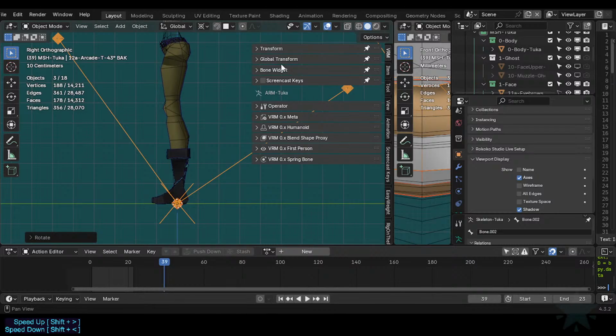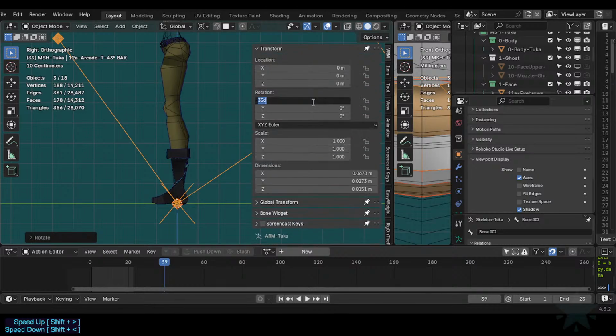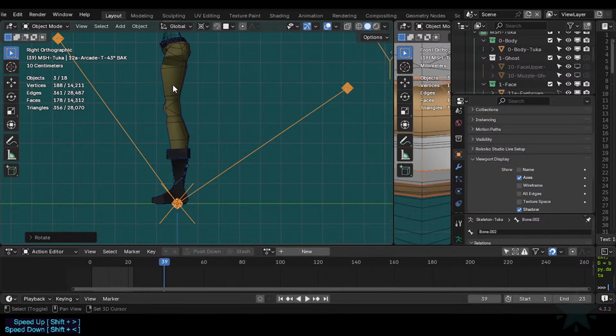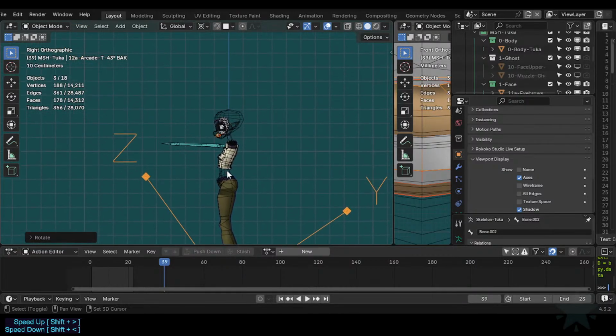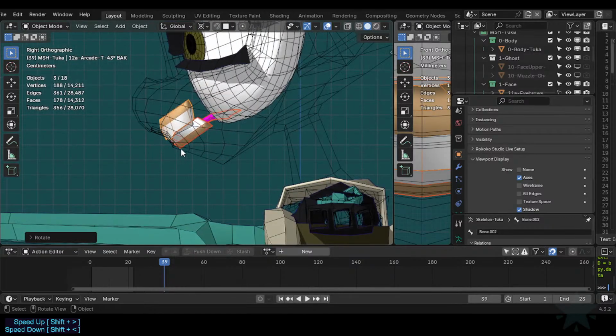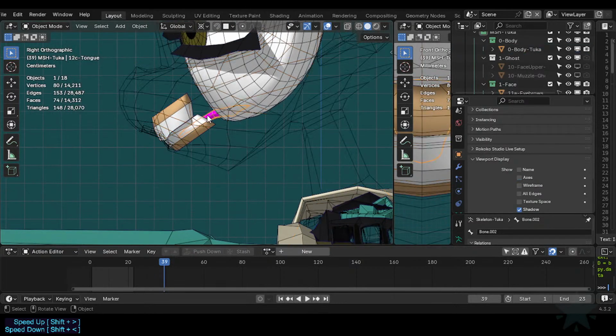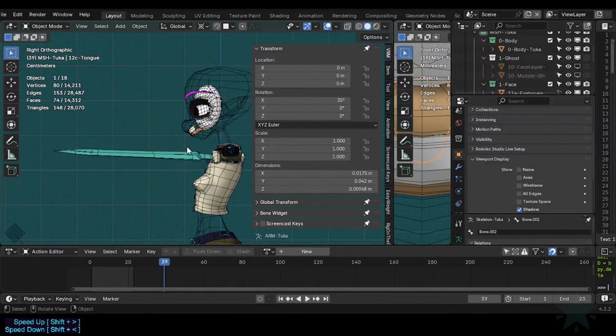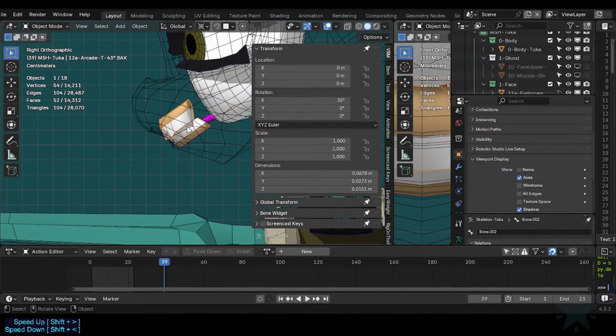So let's see if the exactly 35 degrees, so this is exactly the angle that these objects need. So I'm not going to apply the rotation for these three objects.